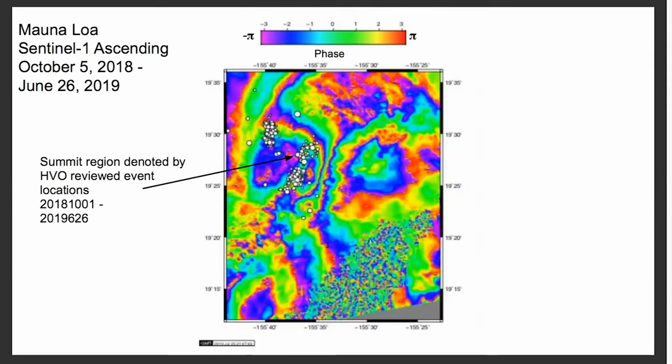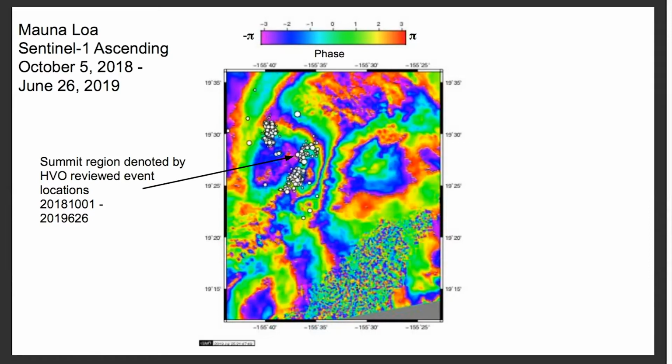So these are the earthquakes. There's the caldera, this upper southwest rift. These are reviewed locations. So there should be a butterfly pattern. So I kind of know I'm trying to find one, but if I didn't know I was trying to find it, I don't think I'd say there's anything here. And in fact, this is an area of high noise.